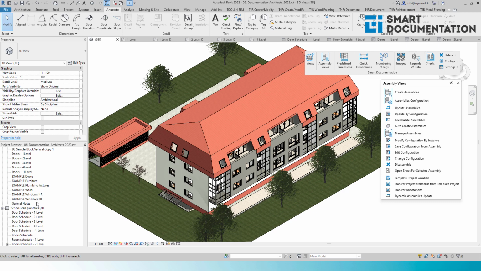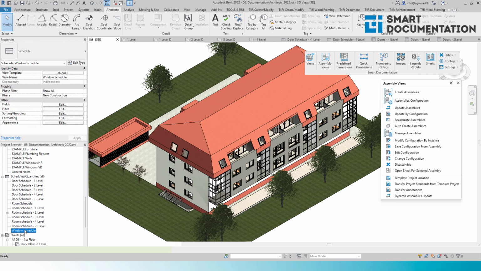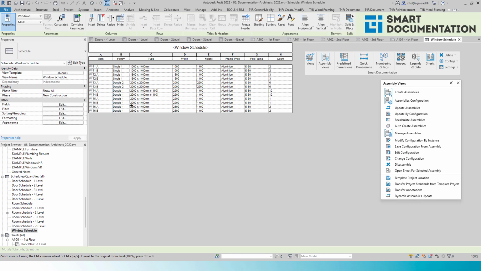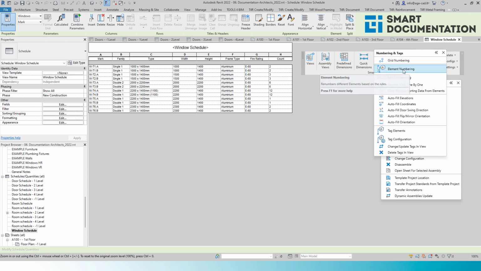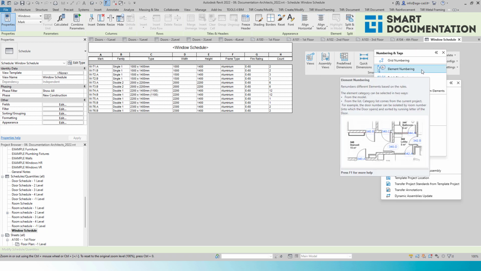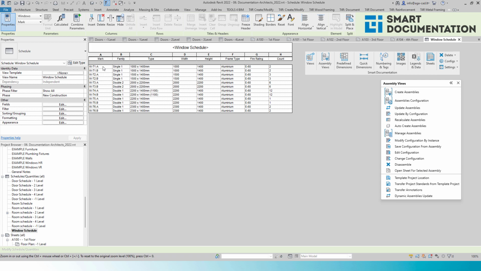Here I have a window schedule prepared. As you can see in this window schedule, I have a mark for every window type, and this mark was created by using our numbering tool, the one I have used for doors. Every window type gets a type number, and it also gets A or B, which represents whether it's a flipped or not flipped window.